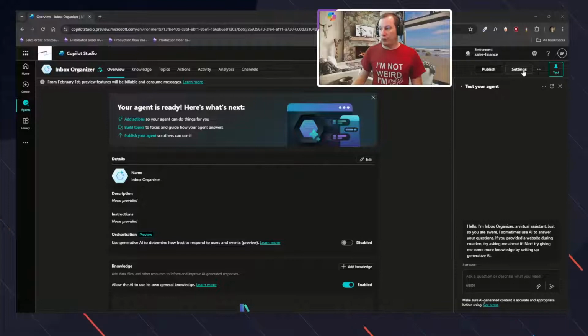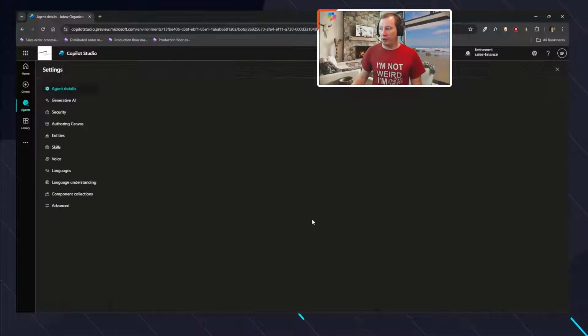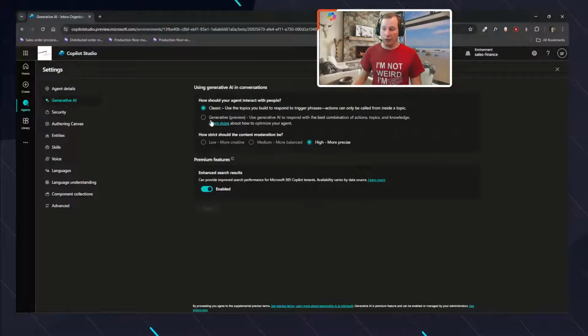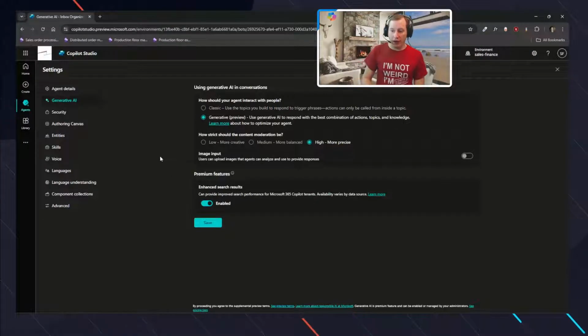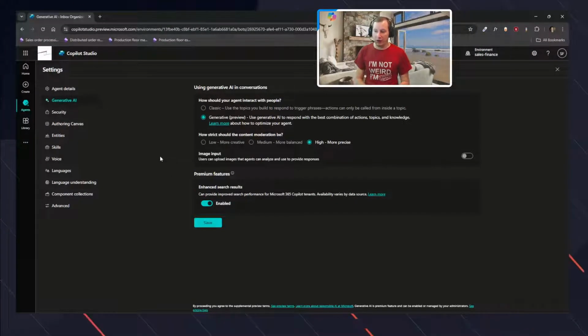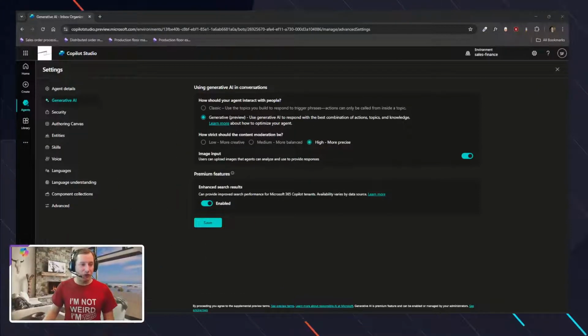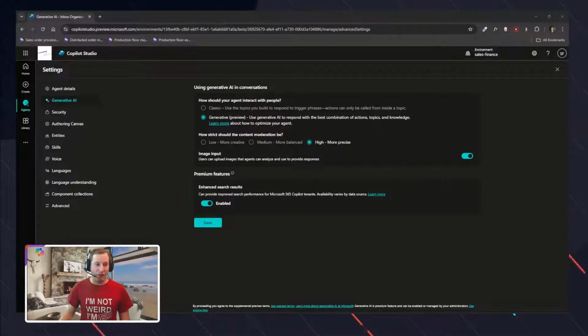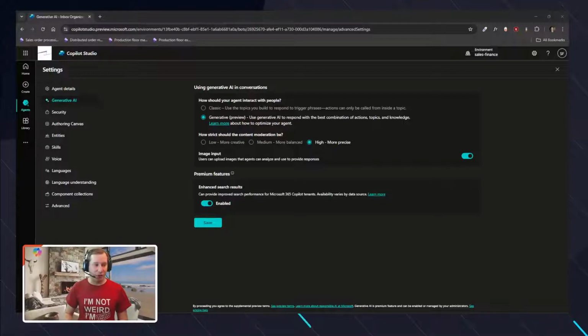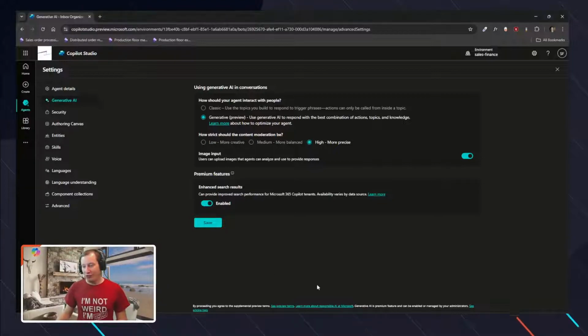So what I would do here is go into the settings portion of this, and in my generative AI, I would make it a generative AI based capability inside of here, right? And in this example, let's go ahead and turn on the image input. I absolutely love that capability, and I want to see what we could use that for. We've used it in ag for quite a bit of things, which has been kind of fun, so we'll see what this can do as well.